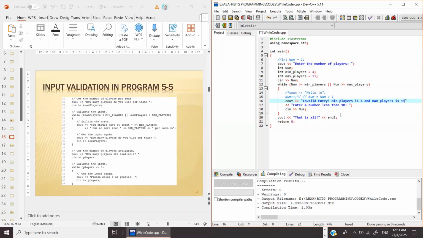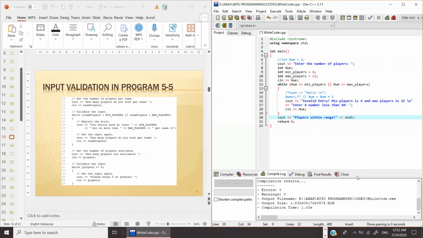Okay? All right. Can I put backslash here? I don't know. Let's try that. So here I can change it to players within range.